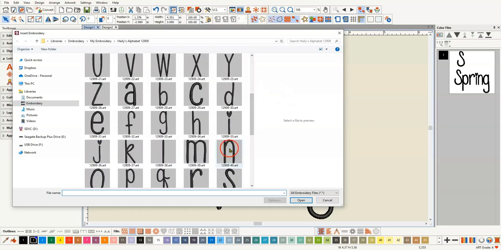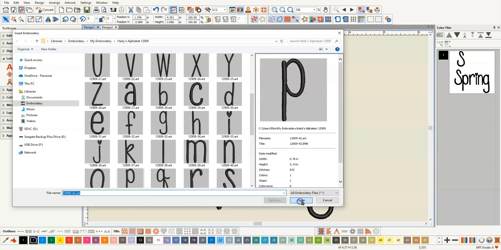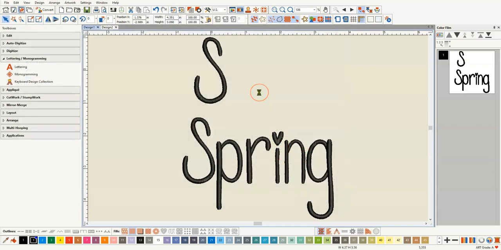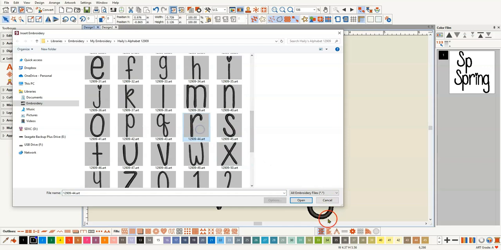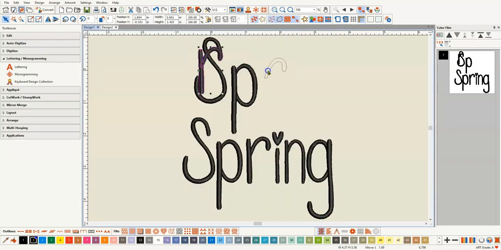And so it makes it a lot more time consuming. Then you have to move them and align them manually, whereas when you type them in down below, they all lined up perfectly. So this is what happens. This is the way we've done it until version 9. This is how we worked with embroidery fonts that we purchased.